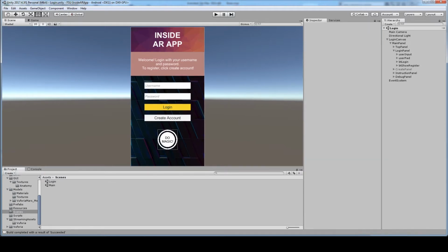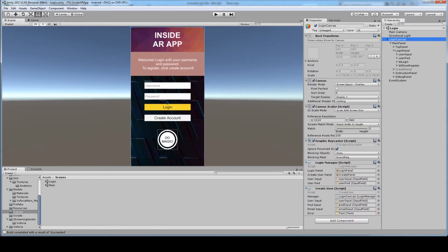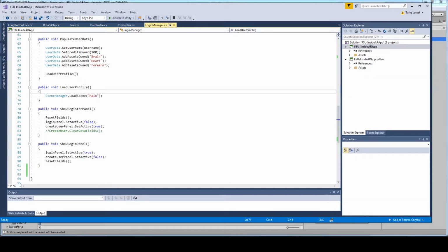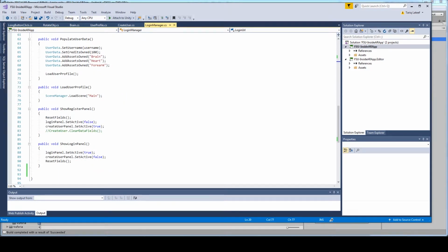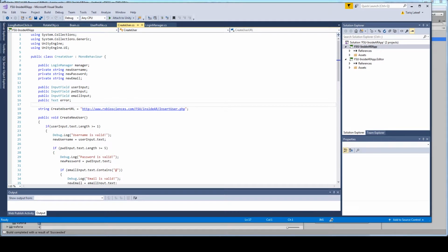And then I take that information from the login manager, which is right here. I set the user, and then here's my string URL for the PHP file for logging in a user. And then there's another script called insert user.